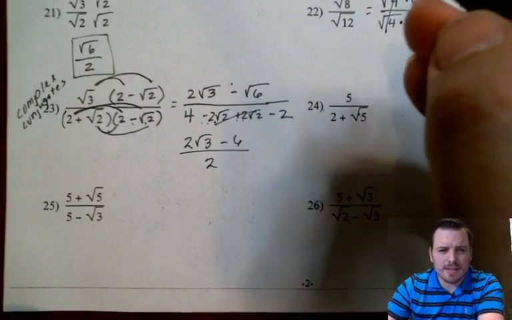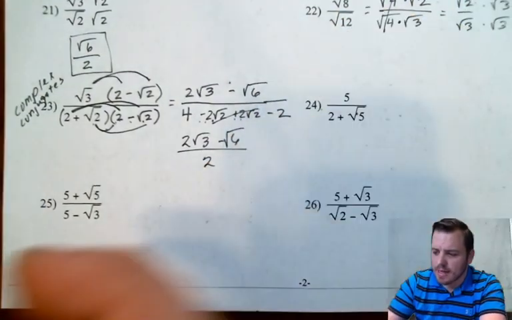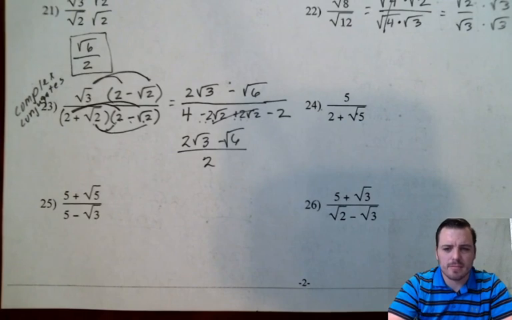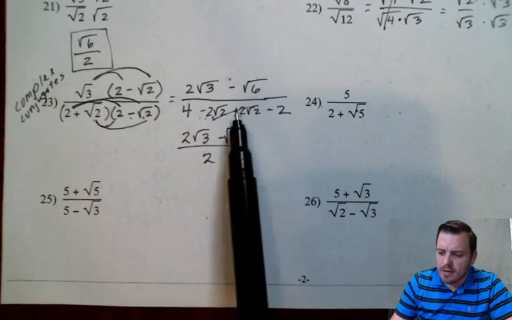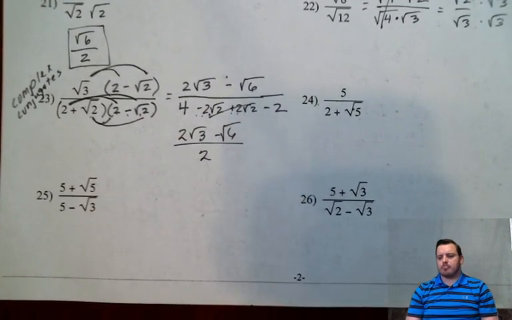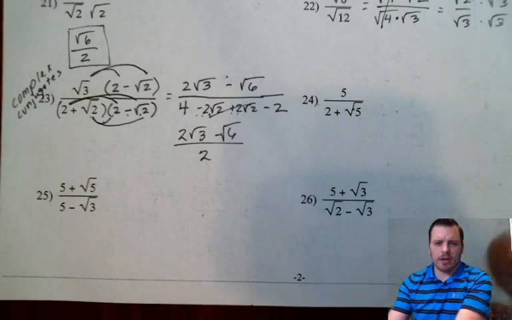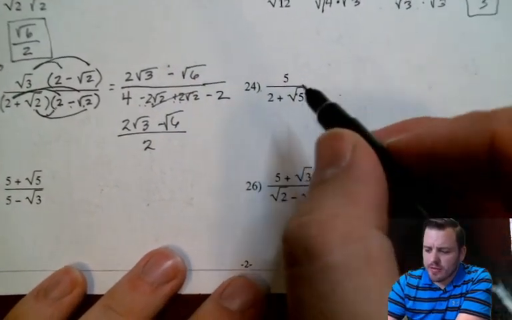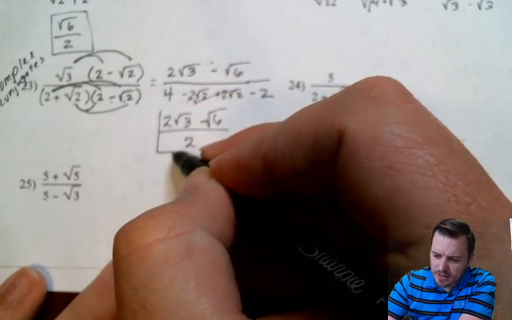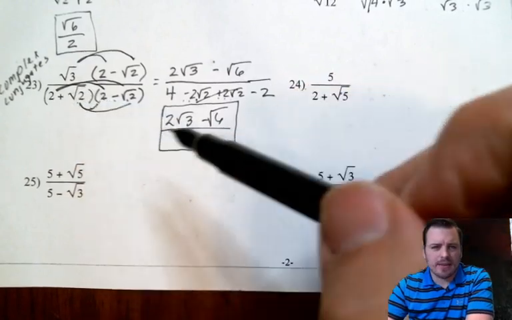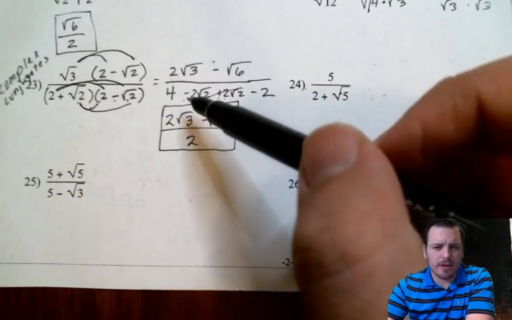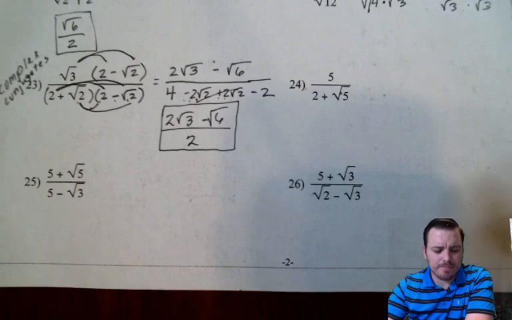Oh, and sorry, guys, this does have a radical on it. Sorry, not just minus 6, but minus radical 6. So I just brought the numerator down, canceled that. 4 minus 2 is 2. Looking at 24, moving right along. 24, and this is my final answer. Nothing I can do there, guys. Nothing else I can do. I rationalized the denominator. I got the radicals out of the denominator. And this would be my answer, simplified.